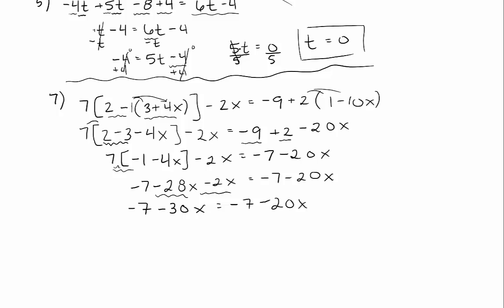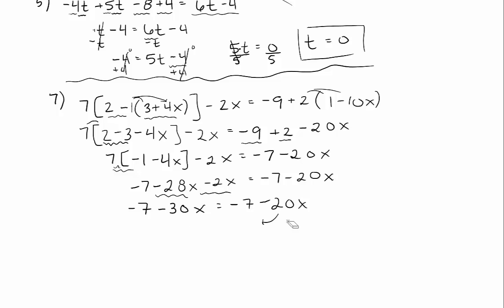But let's keep going. I want all my x's on one side, and if I can't get a positive x on one side before I finish, that's okay. We can work with that. But I do want to choose a side. Okay, so I'm going to move all these x's, my negative 30x, over to the other side so that I'll end up with a positive x. Actually, you know what? I'm not going to do that. I'm going to do it the other way because I want to show you something at the end. So I'm going to move these x's over to the other side.